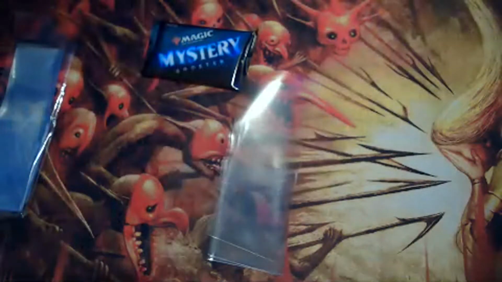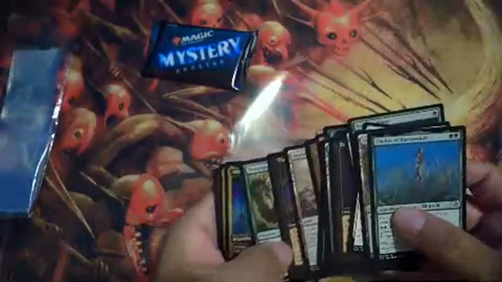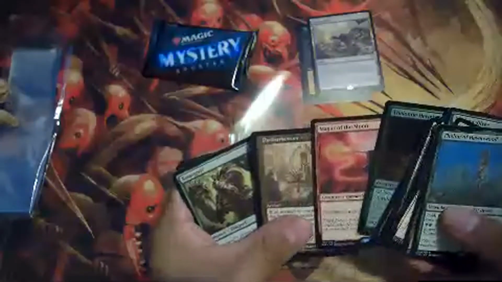So they come like this. It's a nice big piece of sleeve, and then you kind of... I'll show you right now. I'll do the Tarmogoyf and the Thoughtseize and such. Here we go. Let's see what we got here. So we got the Thoughtseize, Panharmonicon, and the Tarmogoyf.